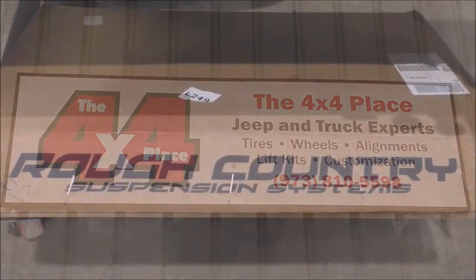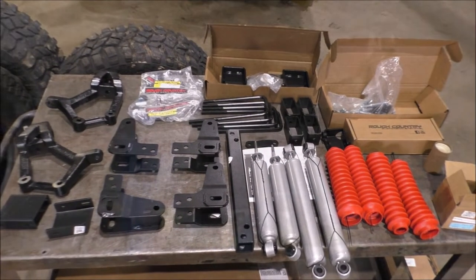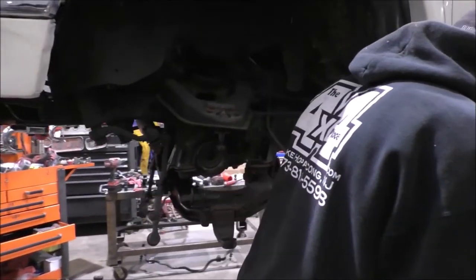Joel V worked on our 1991 Toyota pickup and made this Rough Country lift look easy. We all know that the IFS cam bolts can be a challenge on Toyotas, and this is where Joel really impressed me. He was working on our truck as if it was his own.